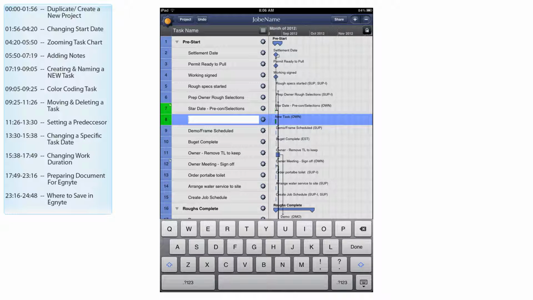When you're naming these tasks, it's pretty simple. If you're adding something functional to the job, you're just going to write in there what it is, and pick a date for it, or when you want to do it, or a predecessor for it. But I'm going to just go ahead and use example task as my name, so it's easy to spot. So I'll go ahead and put that in there.